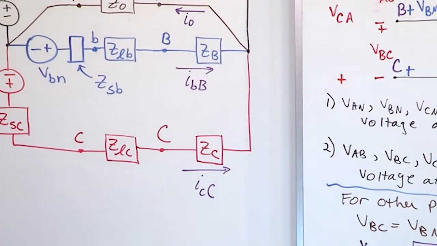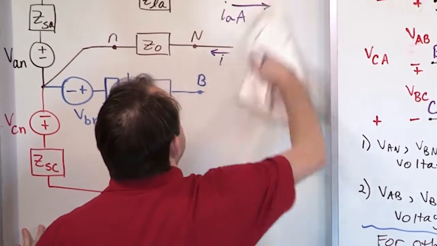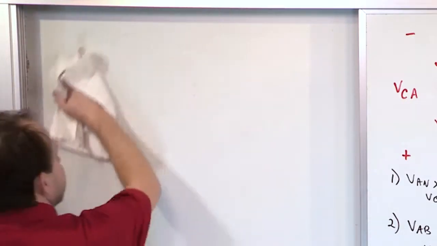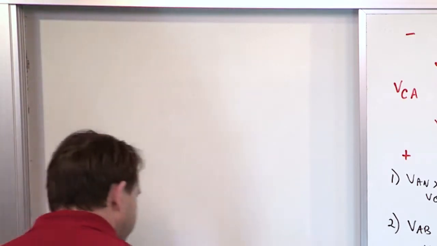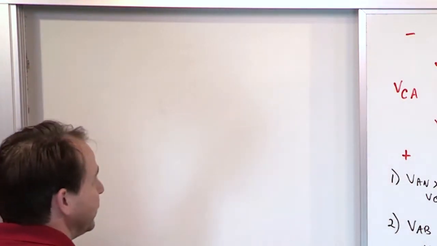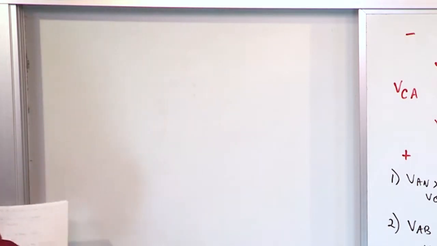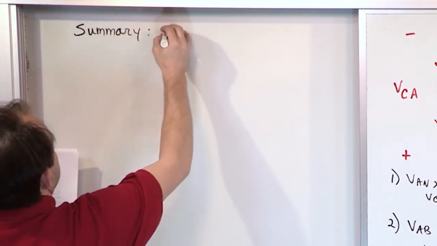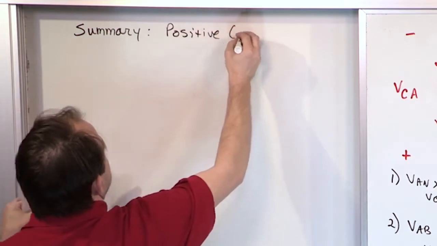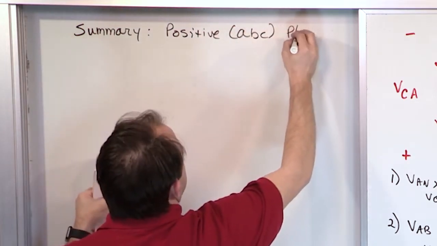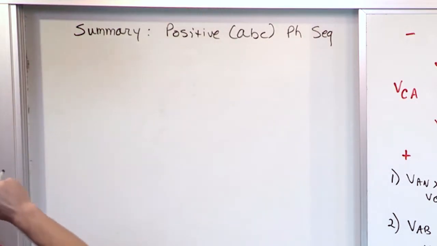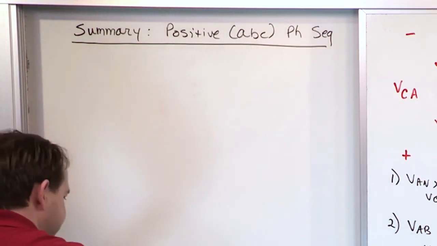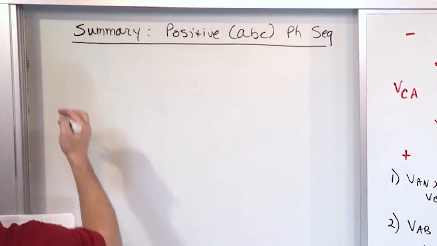So what I'm going to actually do is sacrifice this beautiful drawing that we've been using for a while. We're going to sacrifice it because we don't need it anymore. We've grown out of it, outgrown it, I should say. And then we're going to draw this master table, which is actually going to serve you throughout the rest of this class. So this is what we call a summary. Okay, for the positive ABC phase sequence. Only for the positive ABC sequence. I have to deal with negative sequence in another section for you. But this is for the positive ABC phase sequence. What do we have? All right. We have something called a line.